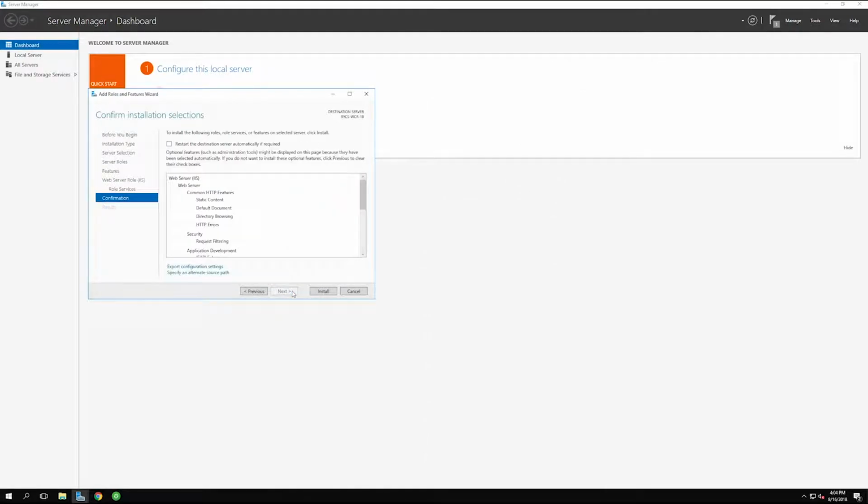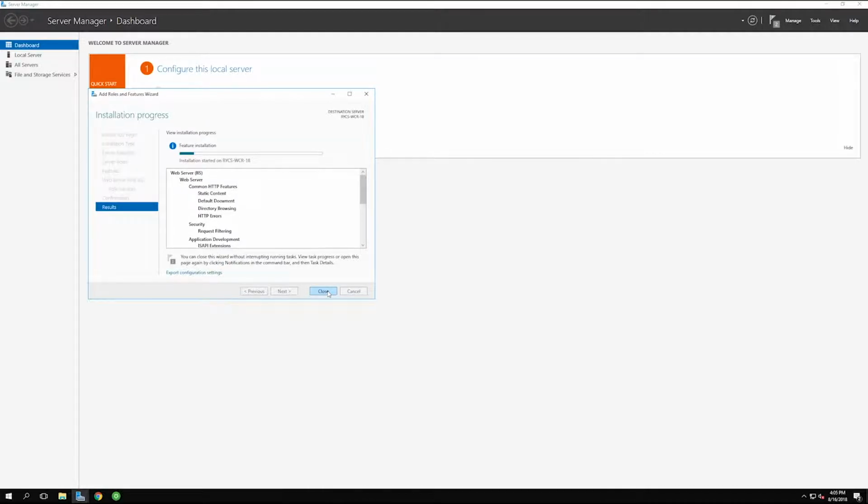We'll click next. We'll let that install. Toggle this option that the server can restart if it needs to. We'll let these all install. So this is going to be required for the web server portion of WebCenter. I'm choosing to do this up front. I could do this later on in the install, but we'll just get it done right here.